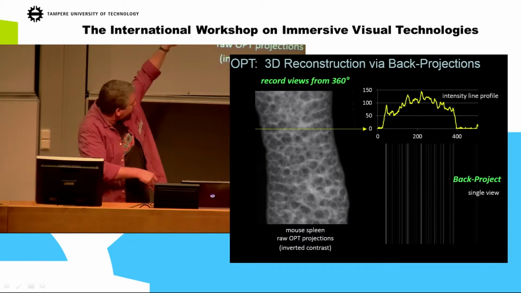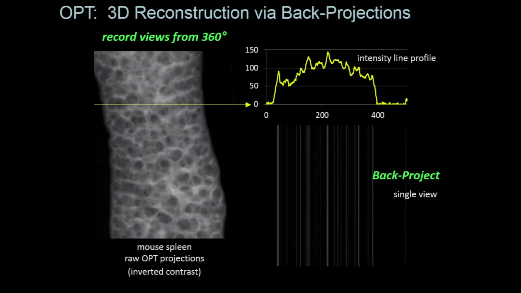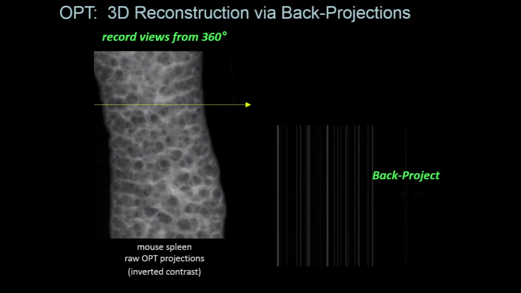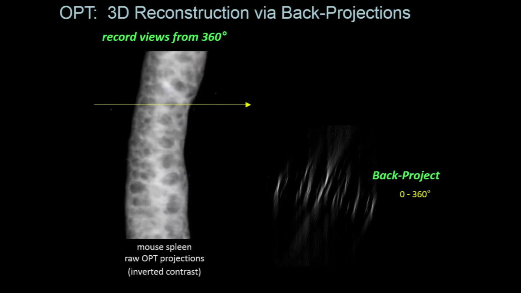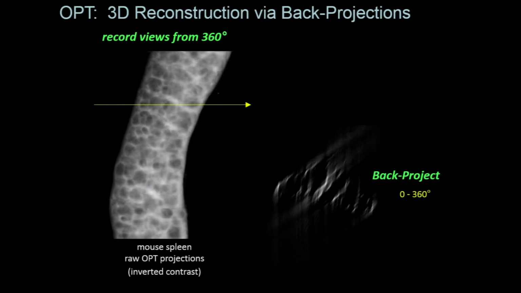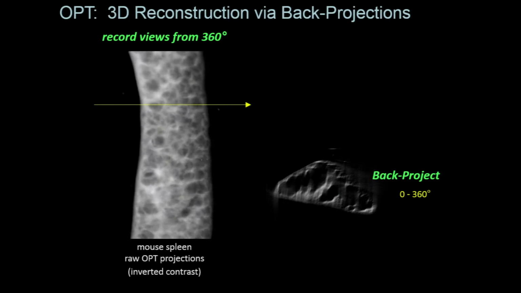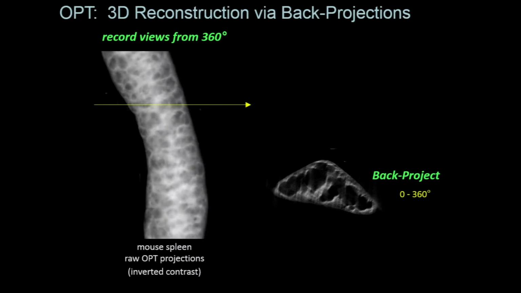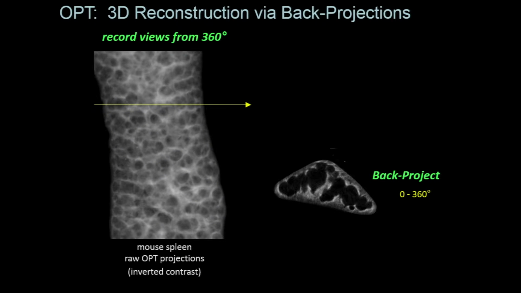So sort of take that and stretch it back through. That by itself is completely useless, but we don't just have one view, we have views from many different angles. So we take those and we start combining them together, and you can see that the more views we add in, it takes a little while to build up, but you actually end up getting quite a nice cross-section along that yellow line of a thin section of the sample.